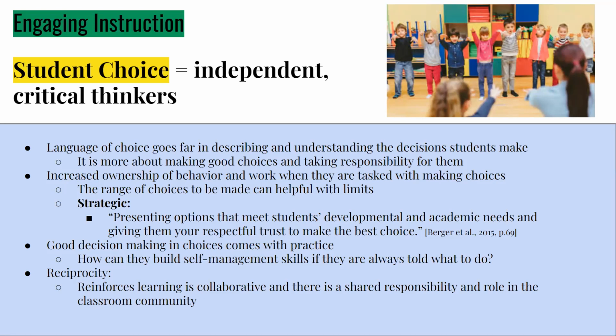While choice is important, it is often more strategic and helpful when we place some limits on it. We're guiding them to the right choices by providing the right ones. So that means presenting options that meet students' developmental and academic needs and giving them your respectful trust to make the best choice. That's what it means when we're strategic with giving our range of choices. Good decision making with our choices comes with practice. We can't build self-management skills if we're always told what to do. I think that speaks to the reciprocity in this ideology. So we reinforce learning as collaborative, with a shared responsibility and role in the classroom community from teacher to student.